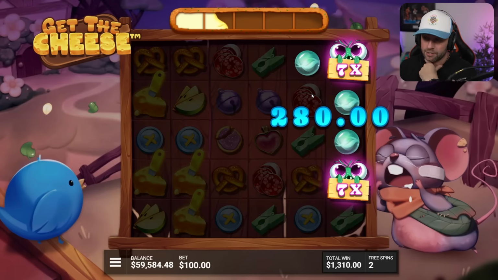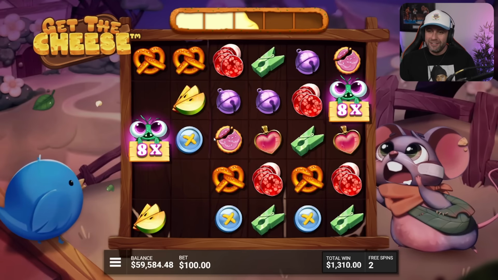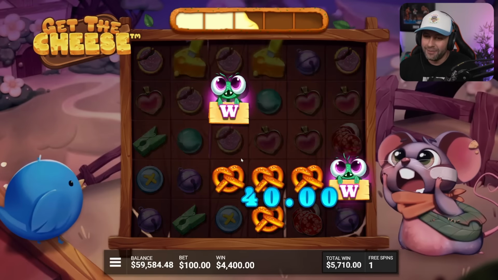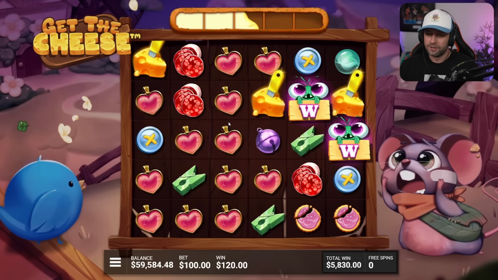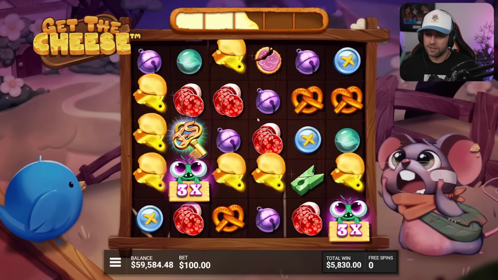Nope. Wow, 6x is on him. 7x is on him. 8x is on him. What? Never seen it go that high. On the one. 4.4k. Not bad. And I sped run this bonus. Cheese again? Nah, close. Cheese again now. Nice. Is that enough?